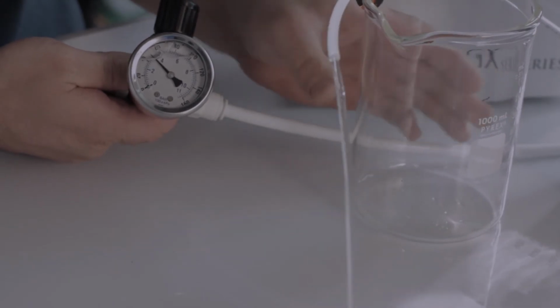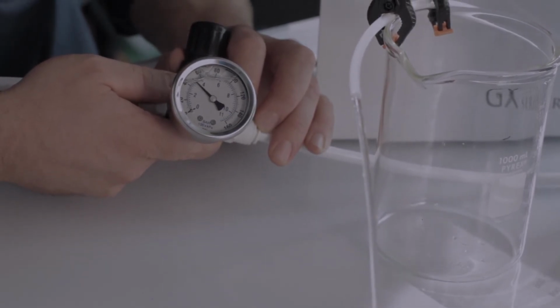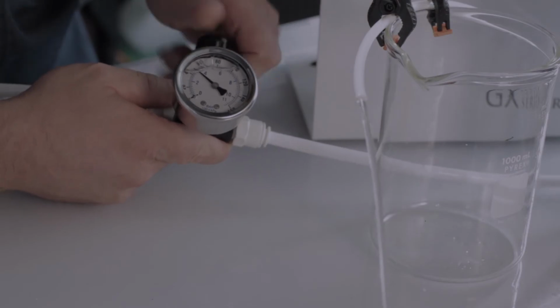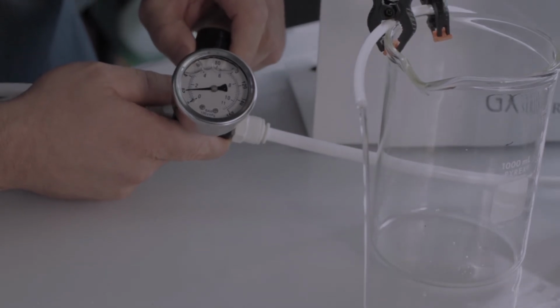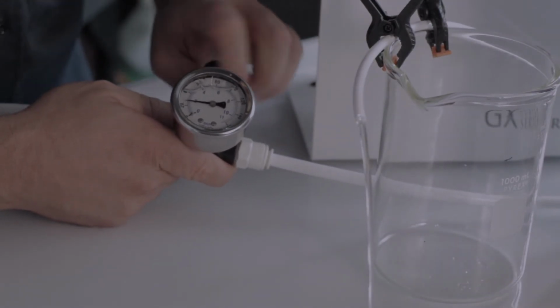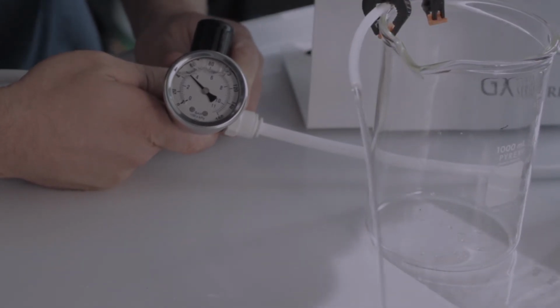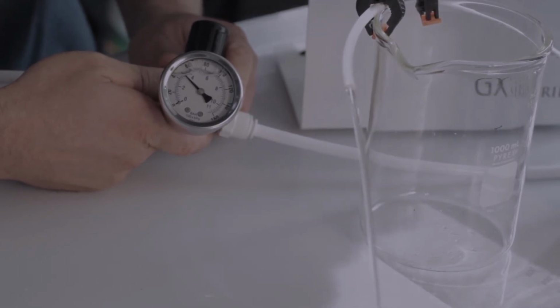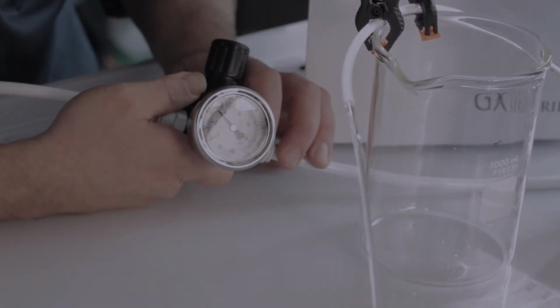So you can see the effect that pressure has on our reverse osmosis system. It's a dramatic difference. Let's go down to 20 psi. That would be counterclockwise turn of the adjustable pressure regulator. Here's the kind of water you're making at 20 psi on a GX400, and then we're going to go up to 50. Imagine how much we'd be making at 80 psi. Now, unfortunately, we don't have 80 psi here at our shop, but that's why we make BP 1530 pumps. That'll get us up to 80 psi.